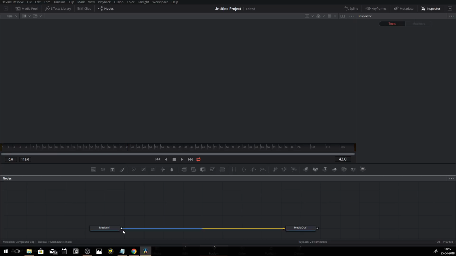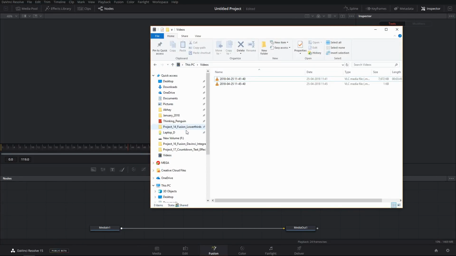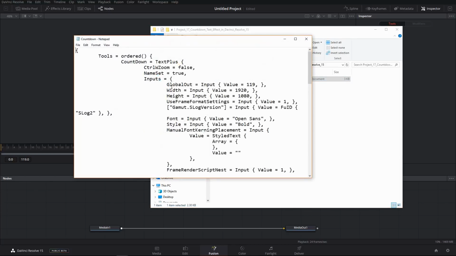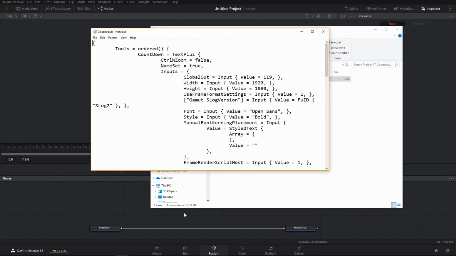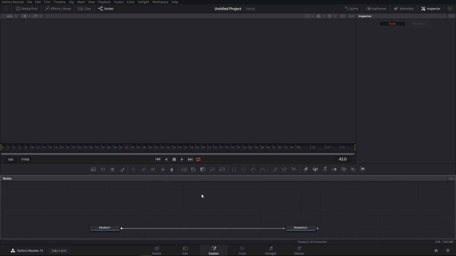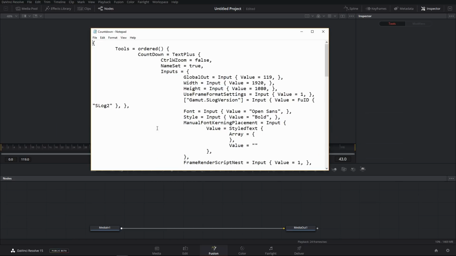You just download that and open it. You will see there are some scripts written in it. I have copied the text tool node and pasted it into the CountDown notepad file, so it's just a text file.